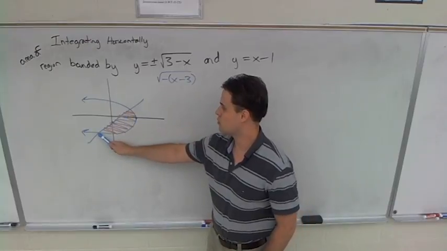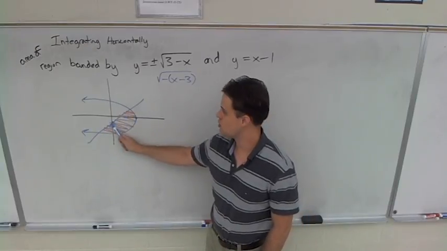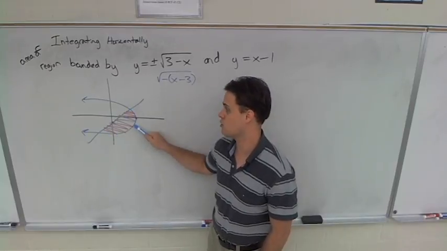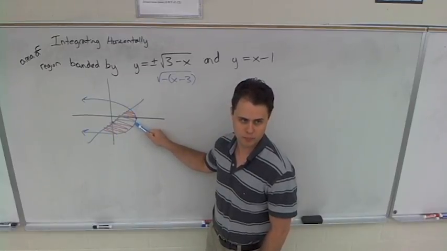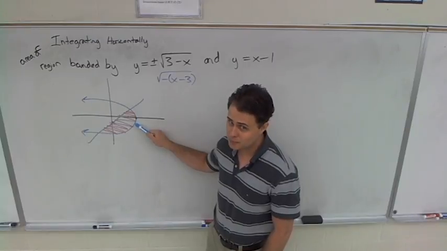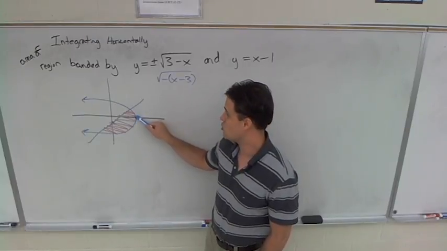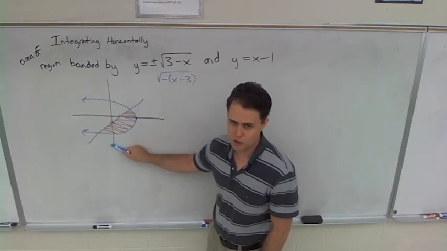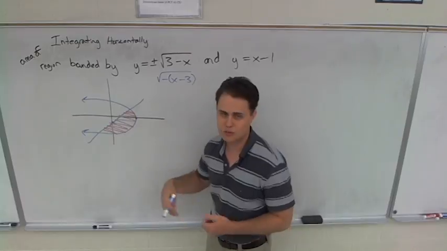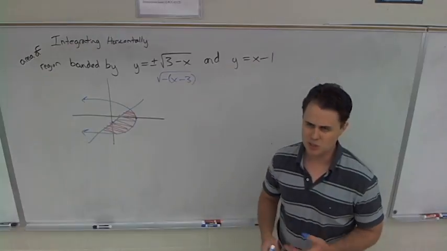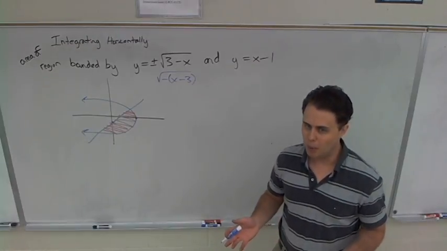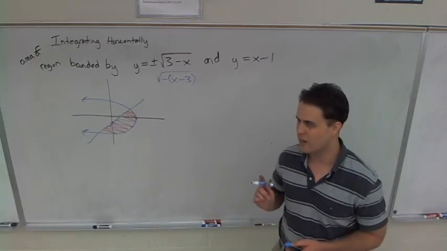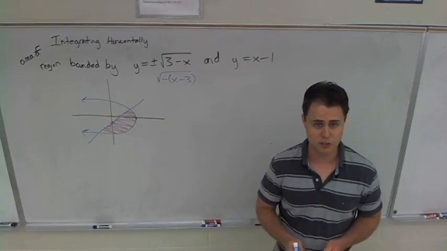The top from this intersection point to that intersection point is the line. So you go line minus that negative root. But then it changes. Then you have to use this positive root as the top and the negative root as the bottom, wherever that intersection is. You'd have to do it in two different pieces, which isn't that bad in and of itself, but there might be more intricate parts to that too. So why don't we just do right minus left, do horizontal rectangles, and just do one?